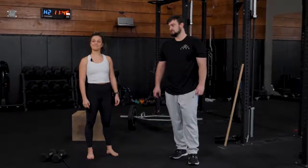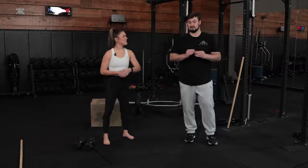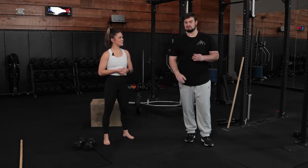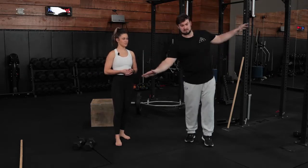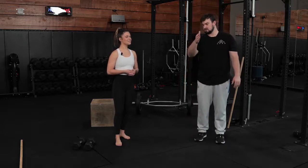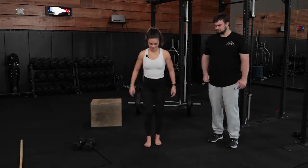Awesome. So I'm going to challenge you with the airplanes. Okay, I'm ready. Okay, so the airplanes, we're really going to take that concept of once you're proficient at doing the basic movement, challenging your hip rotators and your foot stabilizers through a rotary movement. So imagine you're an airplane turning in the sky. That's what's going to happen. Okay. So we'll do some facing the camera and some from sideways so they get an idea. Let's start facing, they might see it better. So let's do like halfway down.